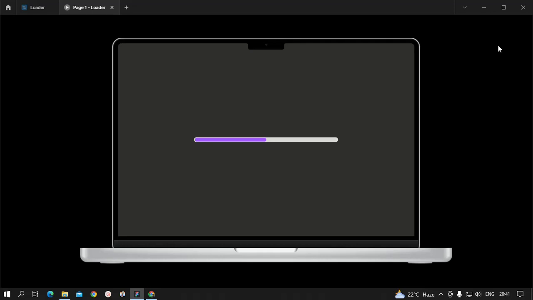Now let's see our animation. It's loading as of now. I believe this should work if we have not made some silly mistakes. So let's see. See, our loader is working. And pretty good. So this is what we have done.